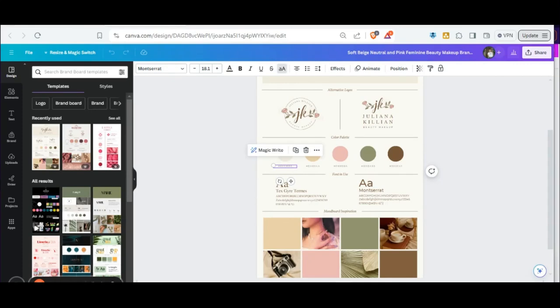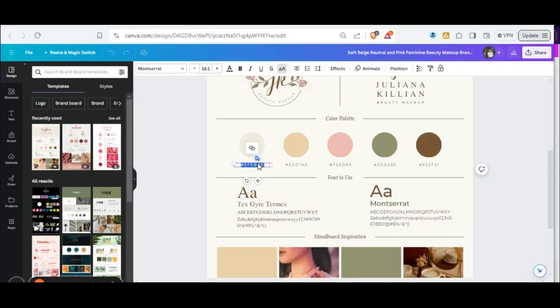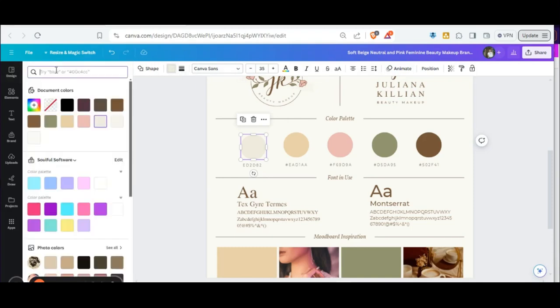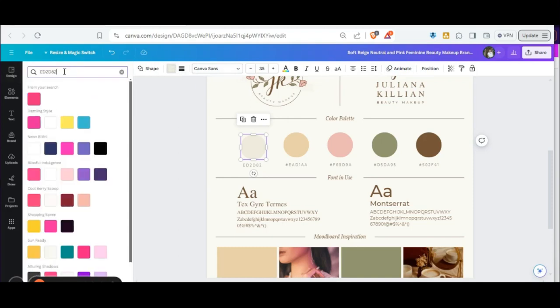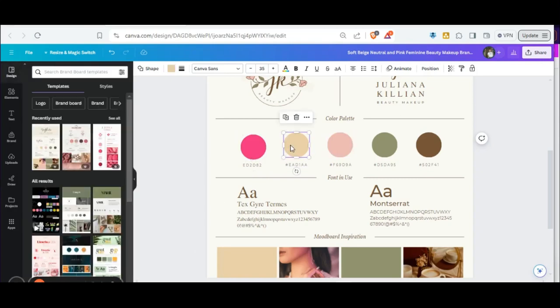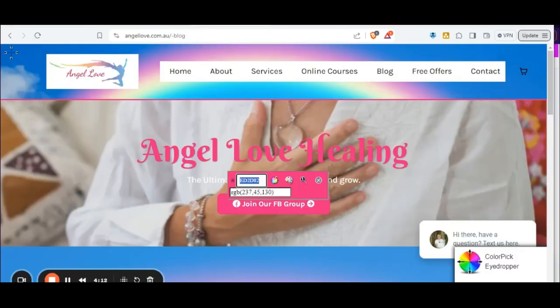Then what I can do here, let me make it a bit bigger so we can see what we're doing. And then I would just paste that in there as one of my colors. And because that's the color that I want as well, you can click on this color, and then up here above you'll see next to where it's got the shapes, the color, your fonts and so on, size, all of those things. Click on the color and you can paste in that number, which is the hex code that came up from where I searched it from my website, and then we can add that color in there. Same again for your next one. Let's go back here. So I really like that blue.